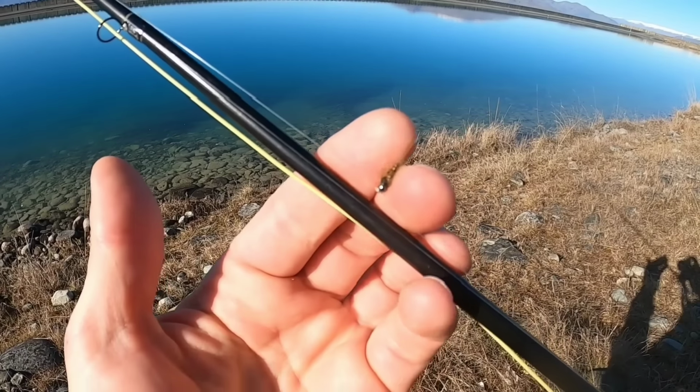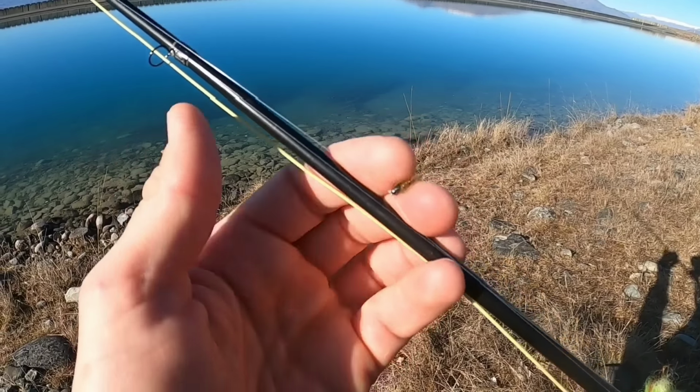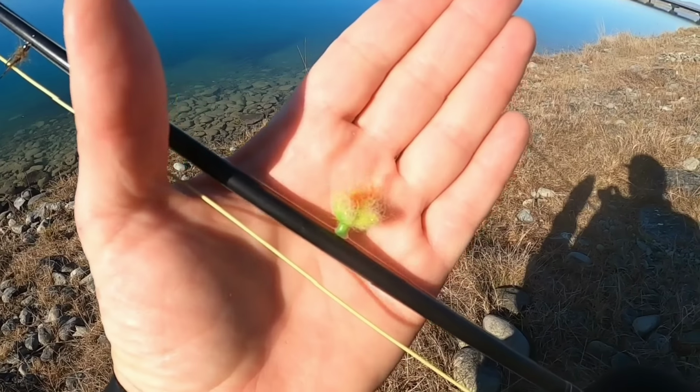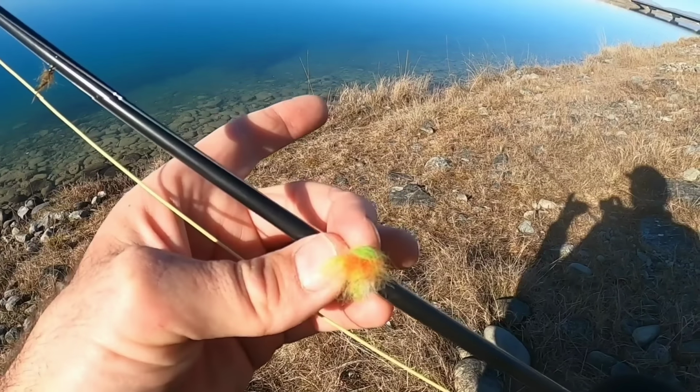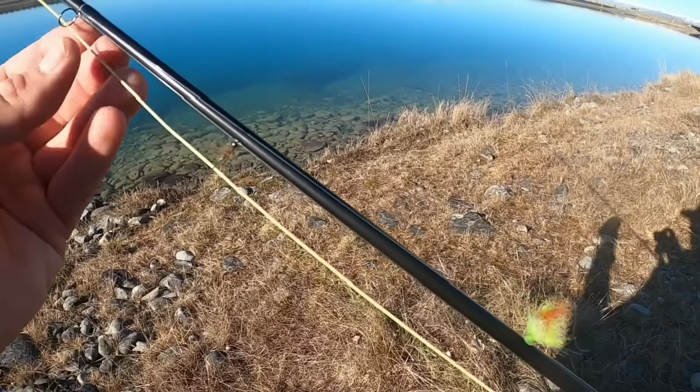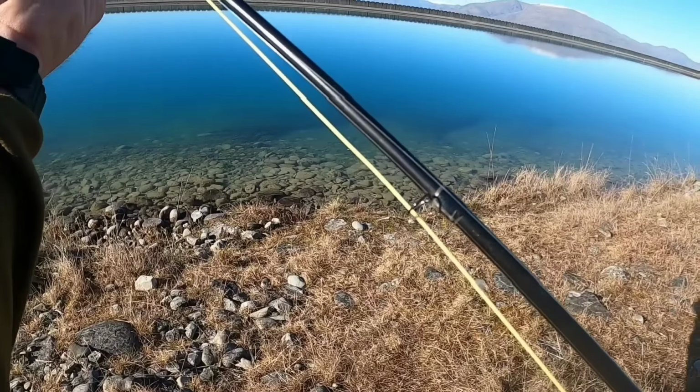A lot of people are using eggs at the moment, so it seems silly not to tie one of those on. I did have a bit of luck the other day with a special fly that I tied, a little black fly that's probably imitating either a snail or a midge, so I'll be using that. But for the moment I've tied on a green herring copper. Got a big solid indicator. There's so much glare, I think having a bright indicator, and the red's actually quite good for the glare. And then down to a glow bug.